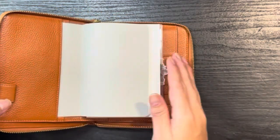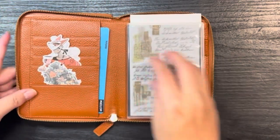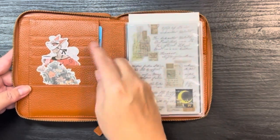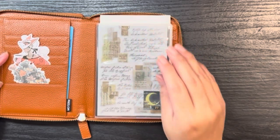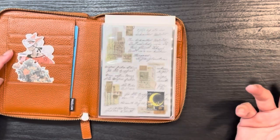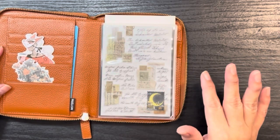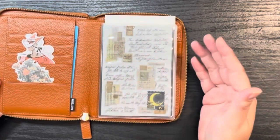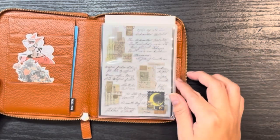So it's zippered. And what I have in here is a little A6 Hobonichi notebook, just a few stickers, and then this is a half-year A6 Stology, just because I've used Stology before and the paper to me is very similar to Hobonichi paper. I'm not 100% I have to have Hobonichi, so if anything, I know I can rely on Stology because it gives me kind of some of the same things.